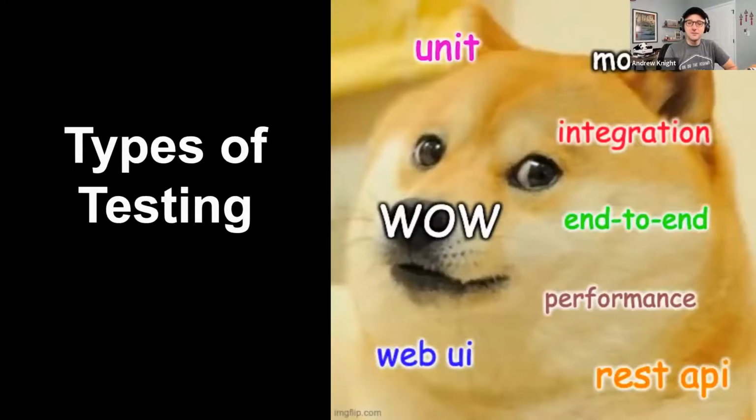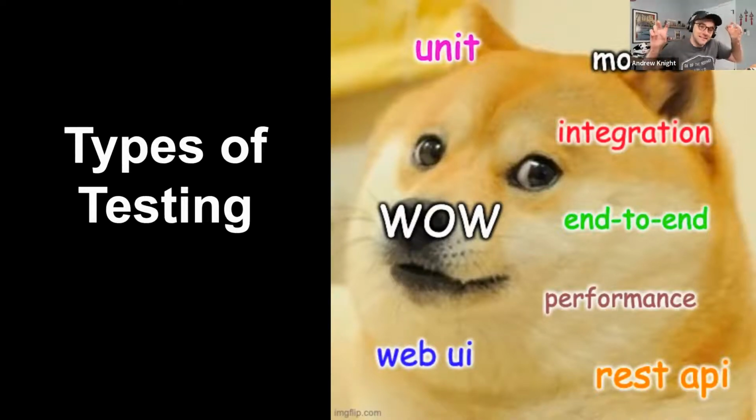So I'm sure we all know there are several kinds of testing. What kinds of testing have y'all done? I mean, drop them in the chat. We'll look at it afterwards. But here is a splattering of buzzword bingo, right? There's unit tests, mobile tests, integration, end-to-end, performance, web UI, REST API, behavior-driven, data-driven, whatever else you want to be driven by. I'm driven by Volkswagen, so that's just me.